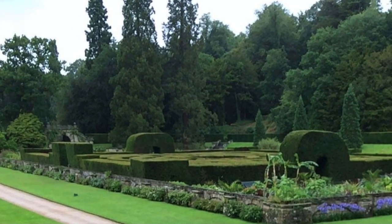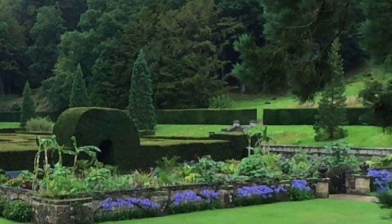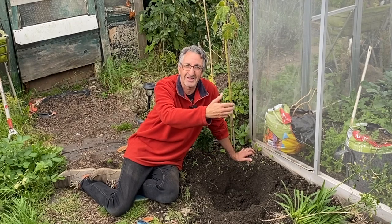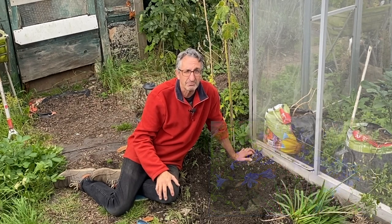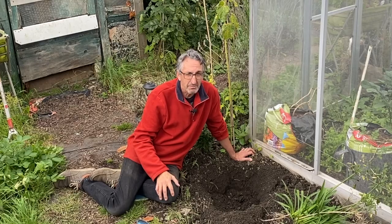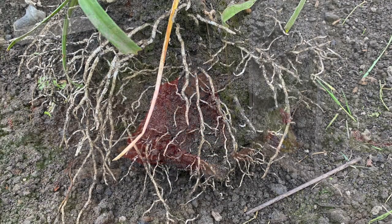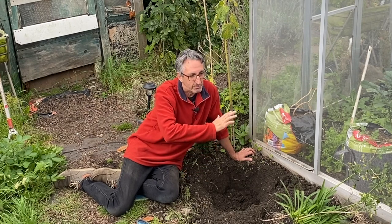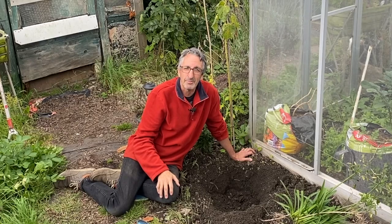Anyway, back to my agapanthus. As I said, the agapanthus surrounds the Great Stove — it's just a beautiful thing. I bought this a lot smaller and the roots here are phenomenal. I've got a picture I took earlier — it's been in since February or March and it's already put down some amazing roots. I'm going to water this area now and get it planted in, then we can look at making sure the seeds go down for the winter mix.